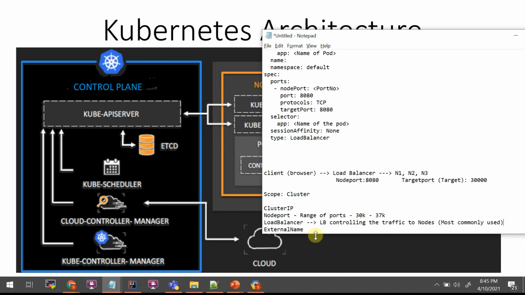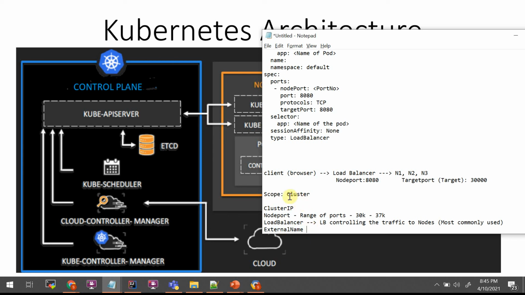And then the last one is external name. Let's say you want to invoke a third-party service, where you want to restrict your traffic to just this third-party service or external name. So then you can differentiate. This is something which was very recently introduced, where if you want to allow traffic only to one particular IP endpoint, you can use that. So hope you got an idea now.